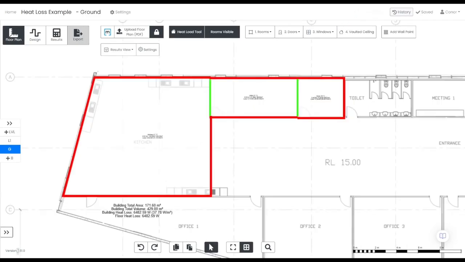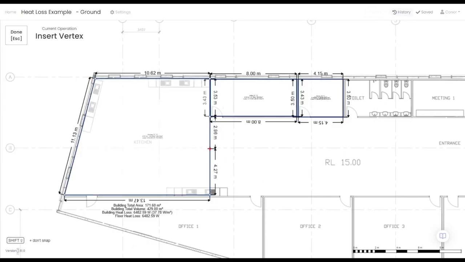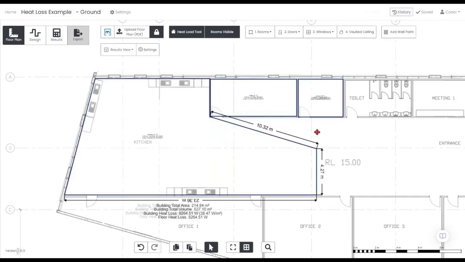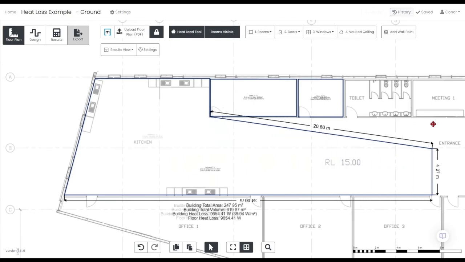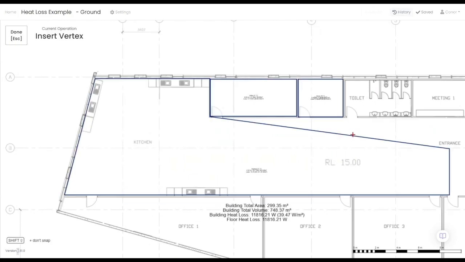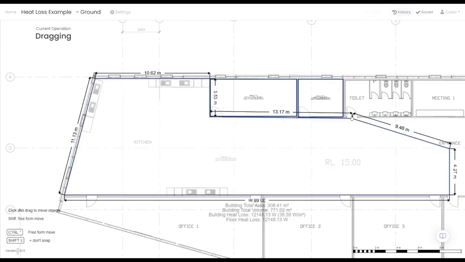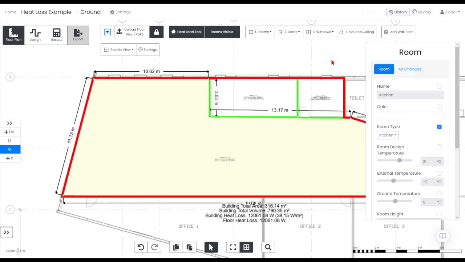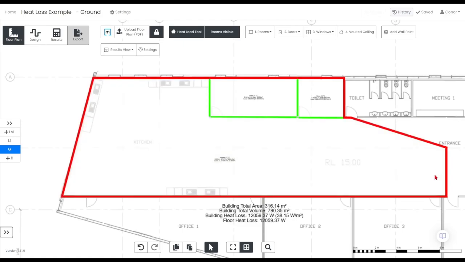If you did need to modify the shape of any room at any point, you could use this add wall points feature here from the heat load tool. If I click on that, I can drop a point at any part of one of the current walls and a new vertex will be formed, which will allow me to pull this out like so. So I'll carry on pulling that out along, maybe add another one here to pull that wall up, and essentially just repeat that process until the shape you had originally wanted was met. This can be handy for going into alcoves and things like that. However, you can also draw a room around alcoves from the start, like so.